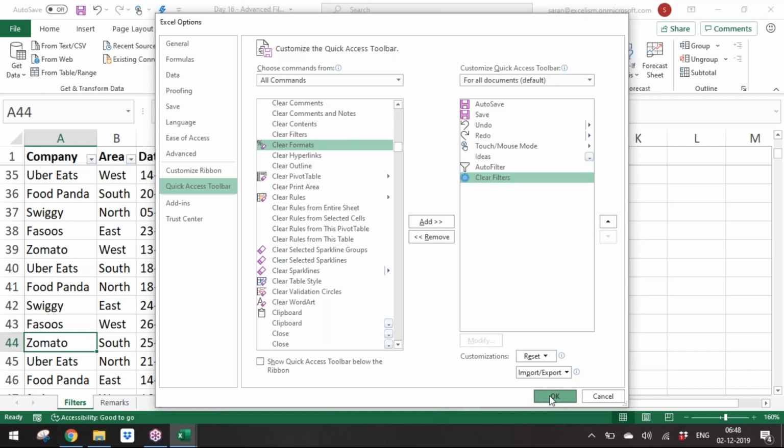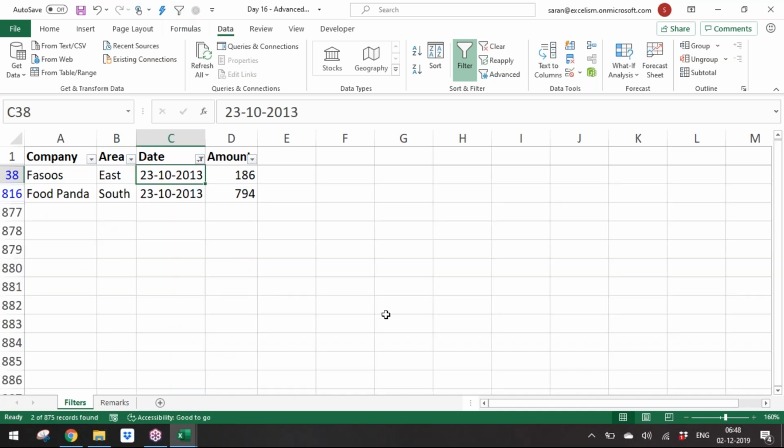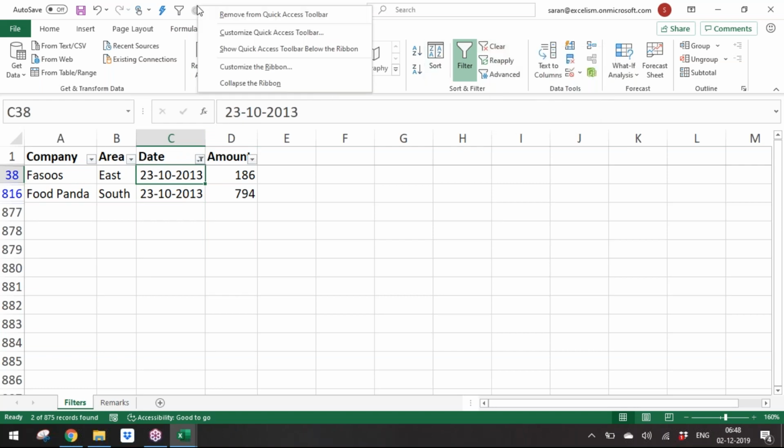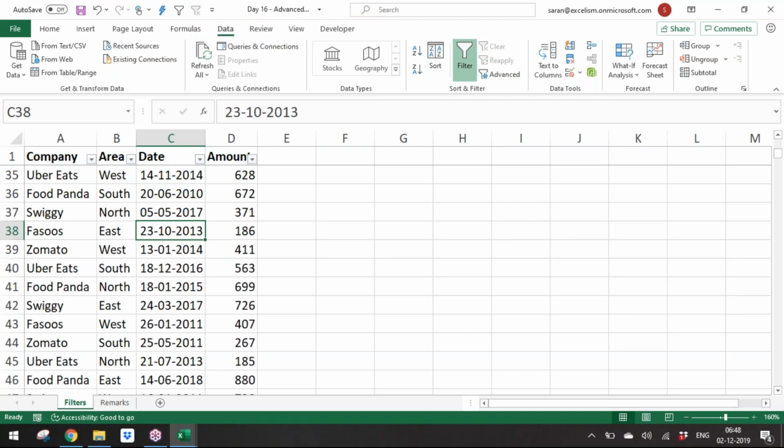Now, click OK. Now, for example, I am doing the analysis. I want to get the filter for this. What I can simply do, just go here, quick auto filter. So automatically that value got filtered. Let's say I don't want this anymore. Let me click here. Oh, this is not it, yeah, here it is. Let me select this and add it to the quick access toolbar. This is not the correct one. So this one, you just click it, and automatically the filter will go away.